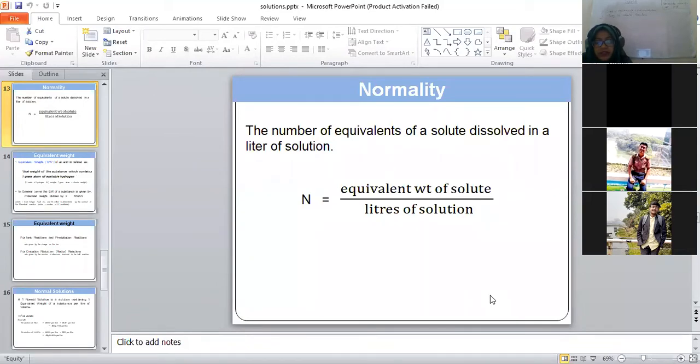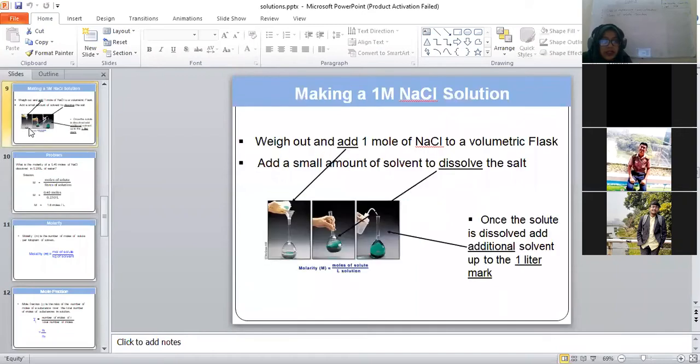So why is it volume dependent? Because if you want to make some molar solution, I'm just giving a review of the previous class because it's important to know how to measure molar solution, molal solution, normal solution. So you should know these things very well. For any kind of experiment or research, and your subject is nuclear science and engineering, it's very important to know how to measure the solution, how to take the chemicals, and how to calculate the nature of the chemicals.